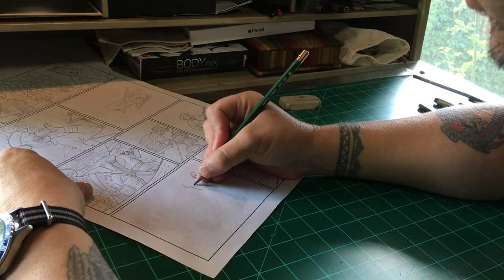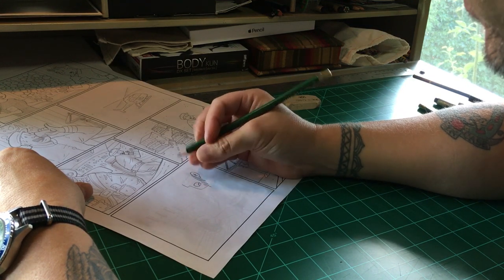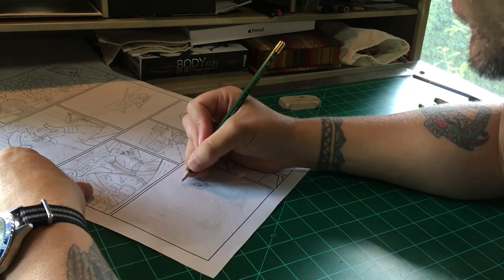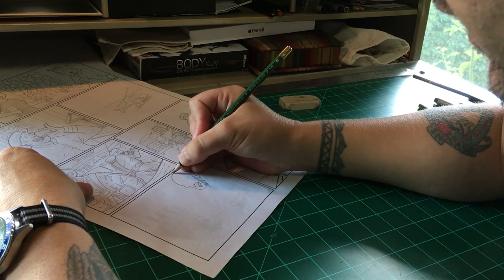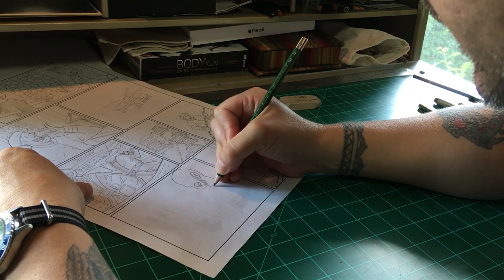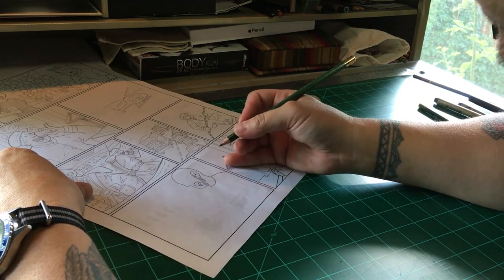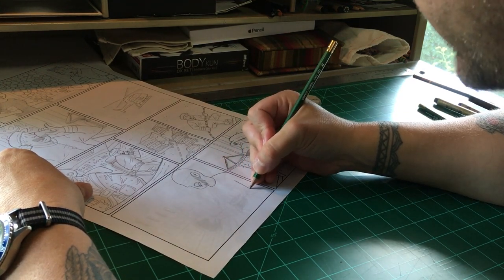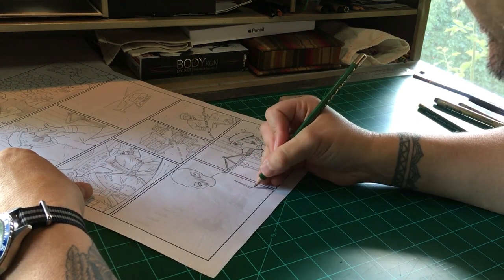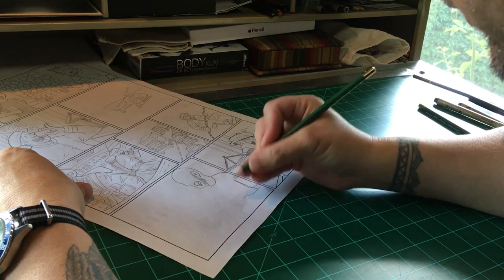And this guy is an actual employee. There's a few actual employees of the Long's Peak Pub that are included. And so I used a photo reference for him, which just means I looked at a picture. Although, when I draw people in a comic, I'm basically doing the cartoon version of them. It's nothing like doing a portrait. This is their cartoon version.